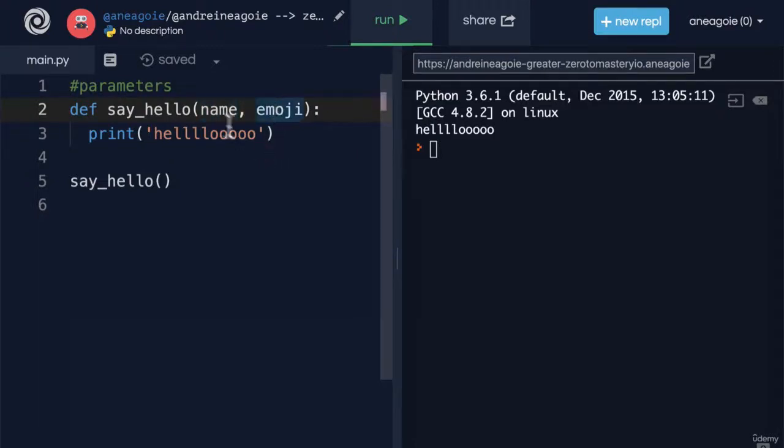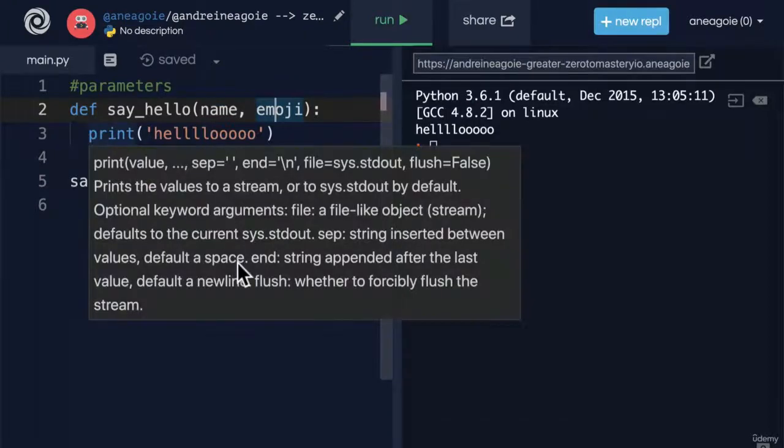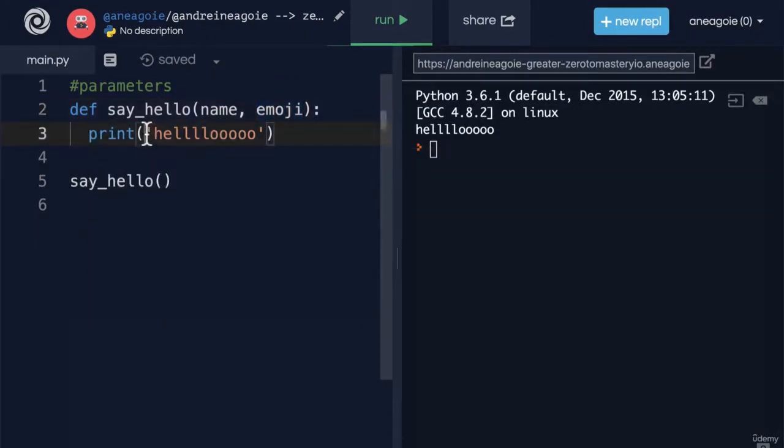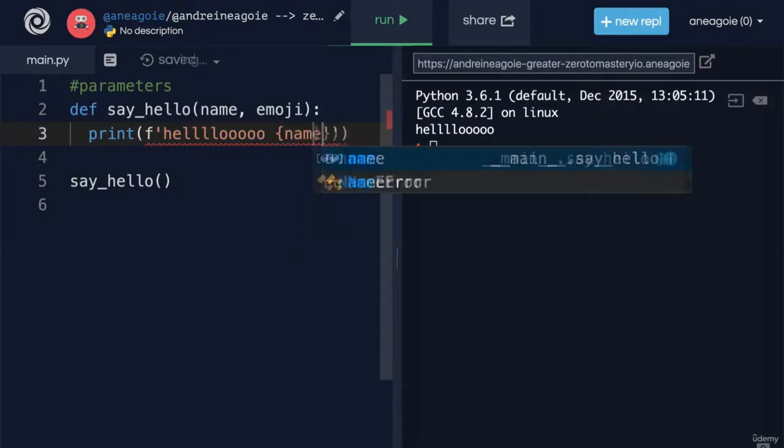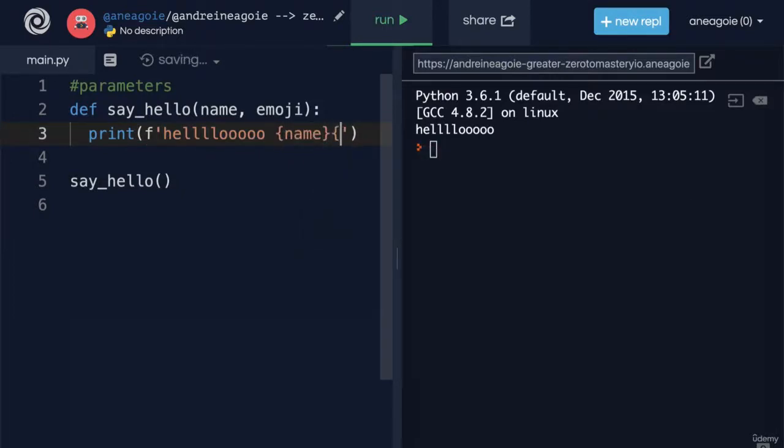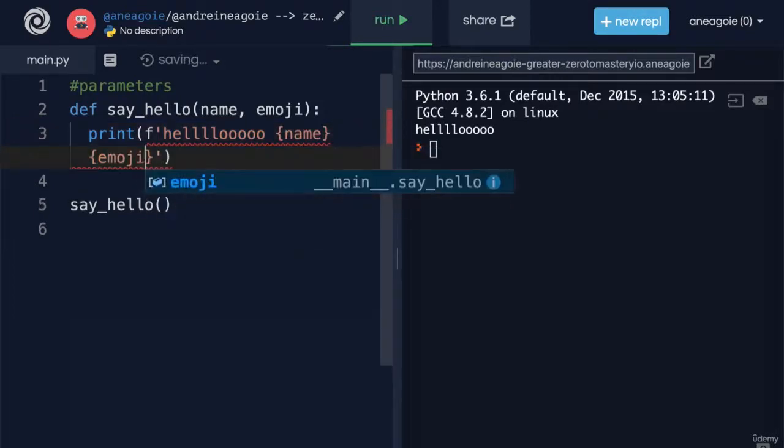What does that mean? It means that we're able to use these variables inside of this function. For example, I can create this as an F string and say hello and add the name, and then finally add the emoji.